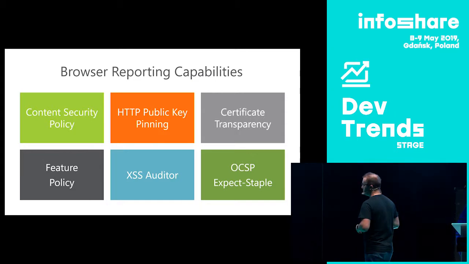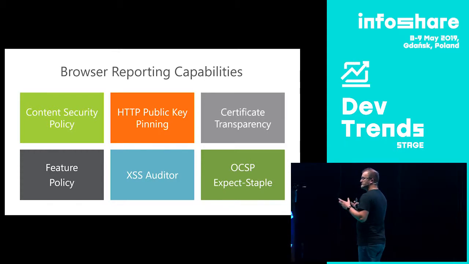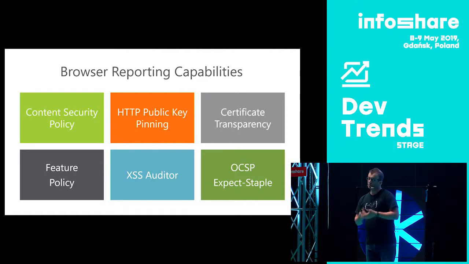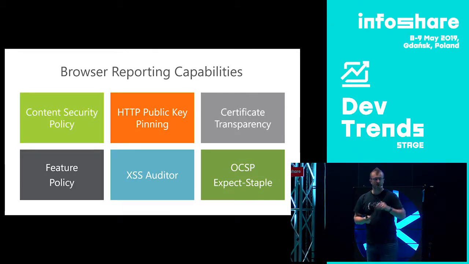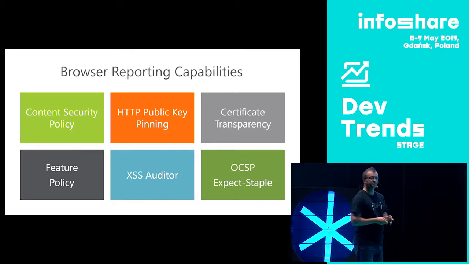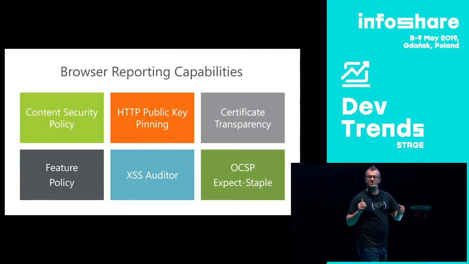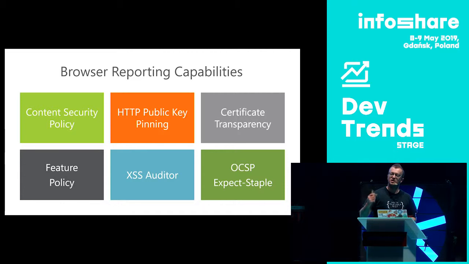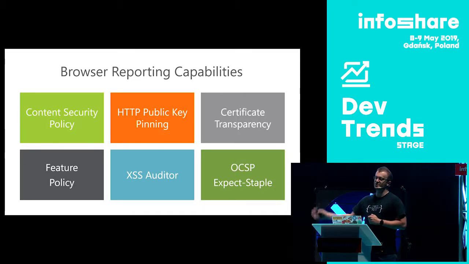And the last one, OCSP, the Online Certificate Status Protocol. OCSP is a great performance and privacy feature. If you haven't heard of it, have a Google. It will make your web application faster, and it will protect the privacy of your users. If you want to know if it's working, you can enable reports and say to the browser, hey, we're supposed to have this feature turned on. If you come to our website and it's not, and there's something wrong, please tell me. The browser can help you. This doesn't cost anything to enable, and it's easy to set up.